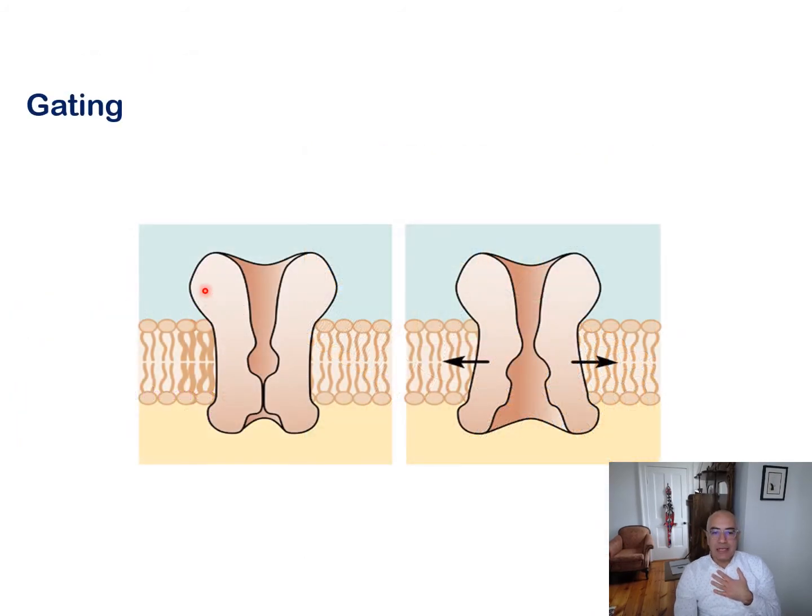Gating, as I said, is a conformational change in the ion channel molecule that allows this pore to be open, that's gated open, or closed, that's gated closed. Typically, the ion channel goes between these two states at random. So it goes to this state and then randomly jumps to that and randomly jumps back to the other one. But the amount of time that the channel spends in an open state or a closed state depends on other factors that we'll come back and discuss.